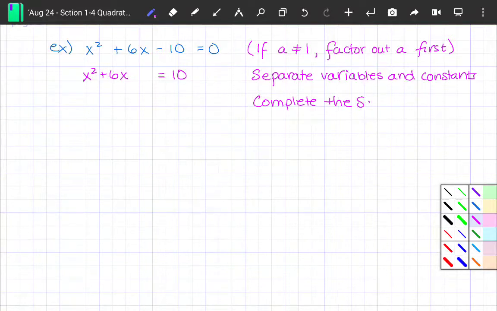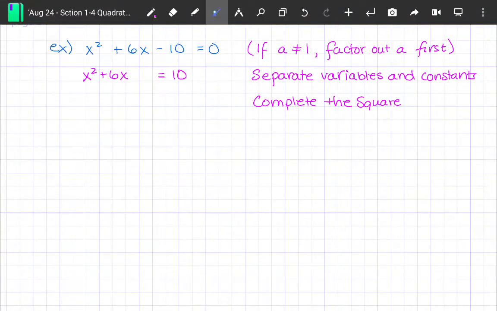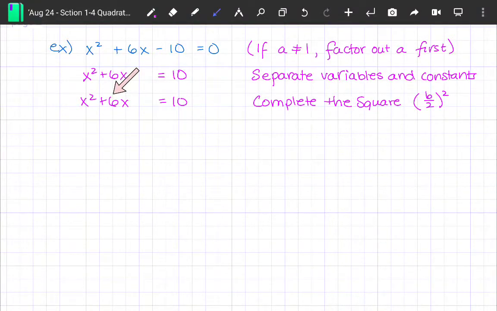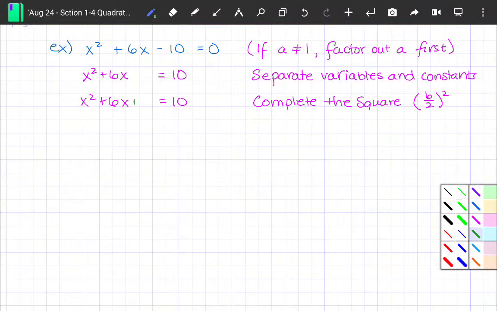Now normally I would fill in that blank. Notice how I left a blank right here. Normally I would make use of that, but for purposes of the notes on this first problem, I'm going to just rewrite this line. So completing the square, remember you take half of b and square it. And so half of 6, b is 6, half of 6 is 3, and 3 squared is 9. So I'm going to fill in that gap with a plus 9. But whatever you do to one side, you have to do to the other.